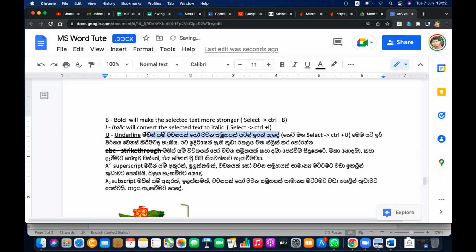Underline will draw a line under the selected text.